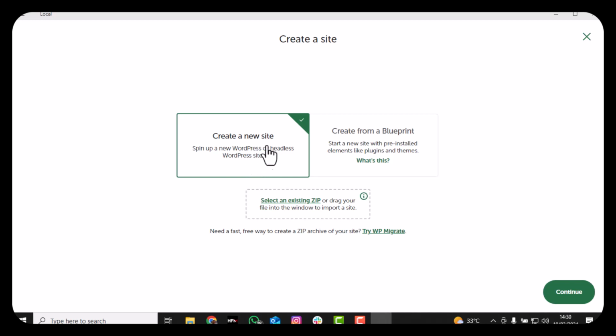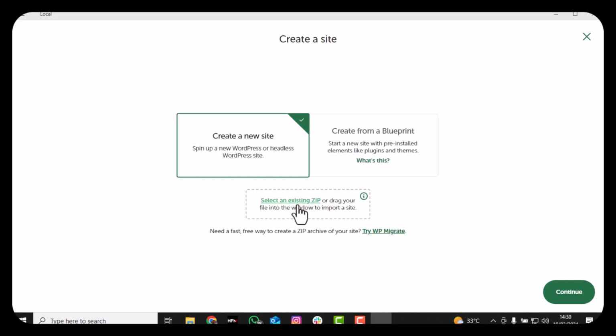If you have a blueprint already, you can start with pre-installed blueprints, or somebody may have created a site and sent it to you, and you want to open it on your own computer, you can use this last option to select an existing zip file, right?